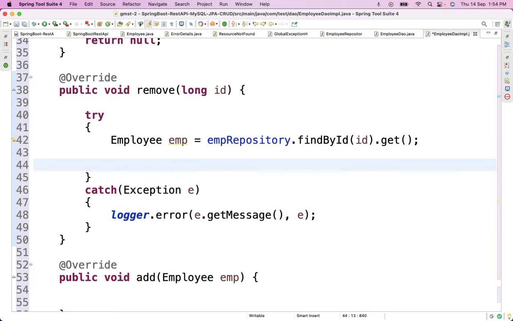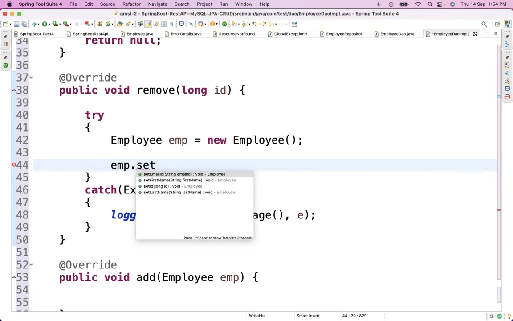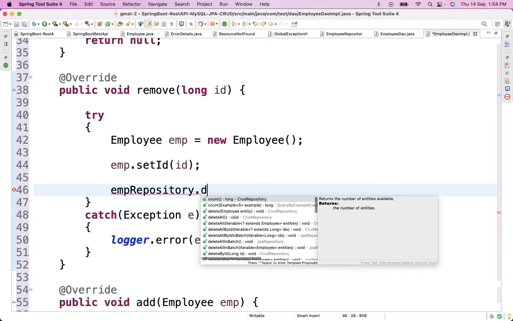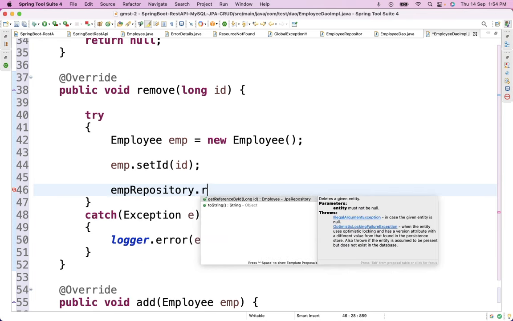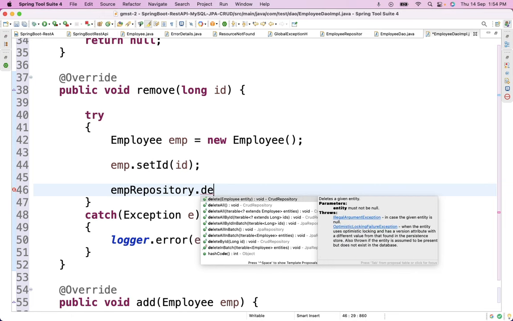Or you can take the object directly here instead of taking it like this: new Employee, so emp dot setId, where you pass the id, and then we have empRepository dot delete or remove.